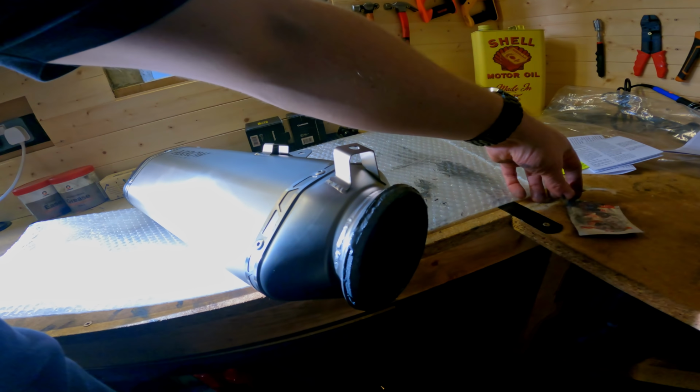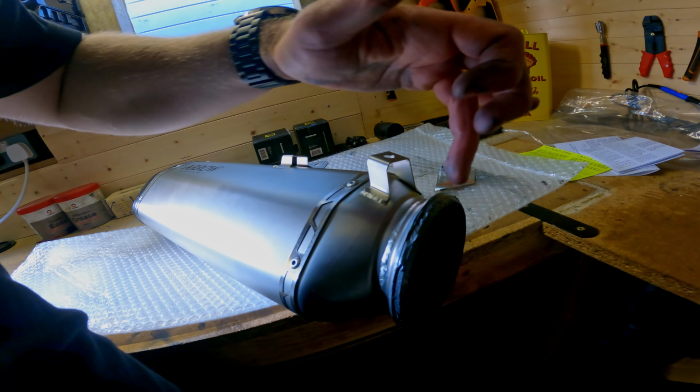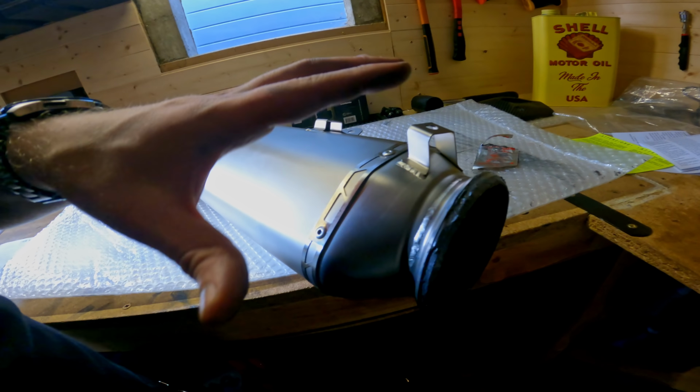You might not be able to see this, but the gasket is now in the new pipe. I've lubed it up with the entire of this before I put it in. It was quite a tight fit, so I used a rubber mallet just to tap it in very, very gently to get an even fit.